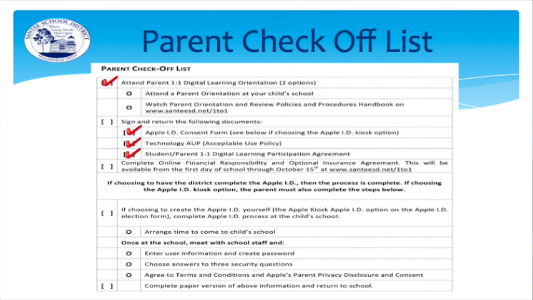This concludes Part 2 of the online version of the Santee School District's one-to-one digital learning program, Parent Orientation. If you are choosing to have the school create your child's Apple ID, you have completed all of the required steps. If you are choosing to create the Apple ID yourself, please proceed to Part 3.